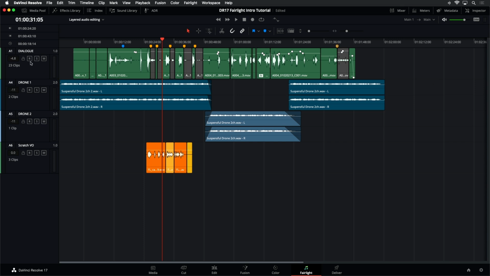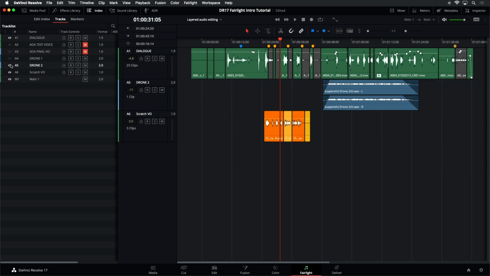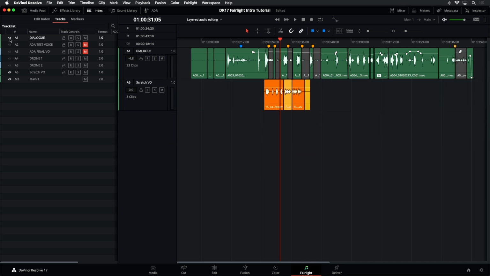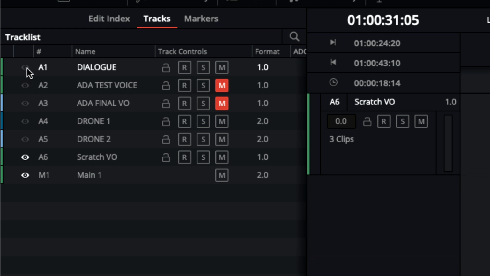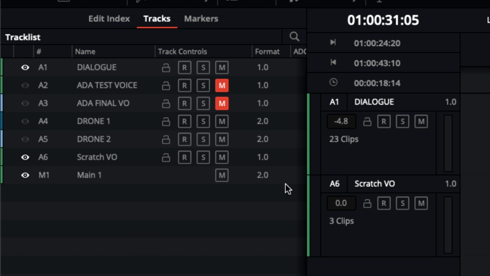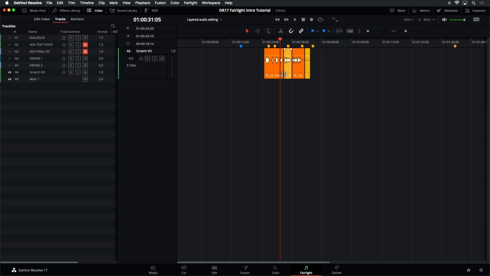And the last thing I'd like to do is just hide these extra tracks. So I'm going to go ahead and do that now by just going up to the index. And over in the index, you can see I already have 2 tracks that are hidden. I'm going to hide the drone track as well as the dialogue. And as you can see, anytime you're in the tracks index, all you have to do is click on one of these icons. It looks like an eye. That is your visibility, and that will also hide the associated track in the timeline. So going to go ahead and hide that. So the only one that's left visible will be the voiceover. As you can see, that's the only one I can see at this moment.